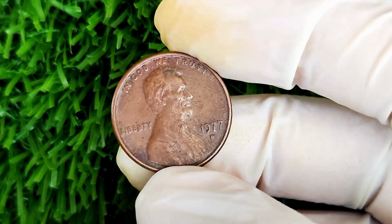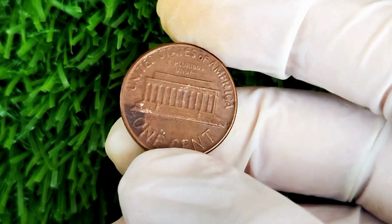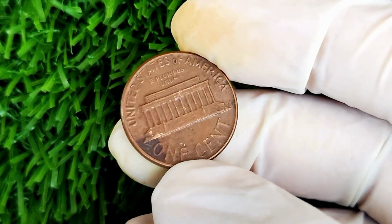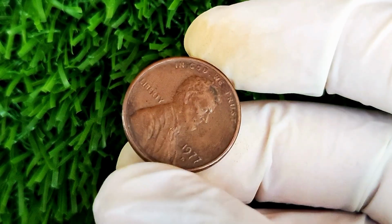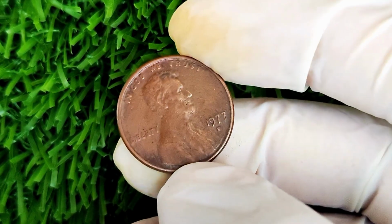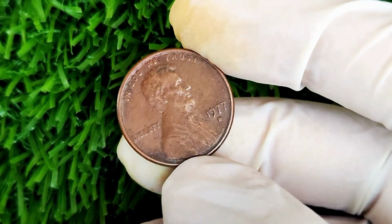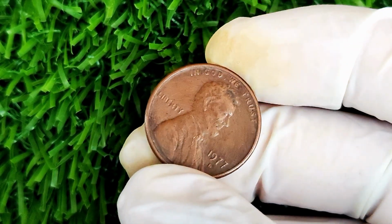Lincoln's familiar face. The Denver Mint mark stamped beneath the date. But buried deep in its details lies a secret that could make it worth more than a house, more than a luxury car, up to $1.1 million. Collectors were shocked when one of these rare pieces surfaced at auction. The room went silent as the bidding started low and climbed higher, faster, louder, until the hammer dropped at a figure nobody could have predicted.